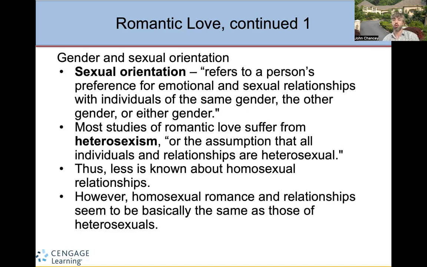Because of that, we just don't know as much. We don't know nearly as much about homosexual relationships as we do about heterosexual relationships. I think that's starting to change because, one, same-sex marriage is legal. It hasn't been legal for very long, but it is now. And so we have relationships to compare. You can compare married couples who are homosexual and married couples who are heterosexual, but still, there is this heterosexual bias that has found its way into research on romantic relationships.